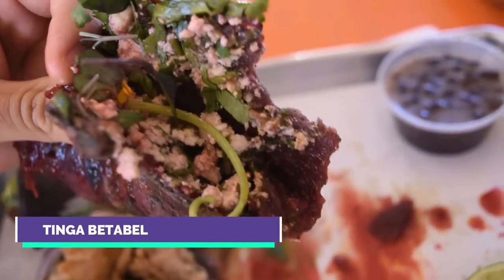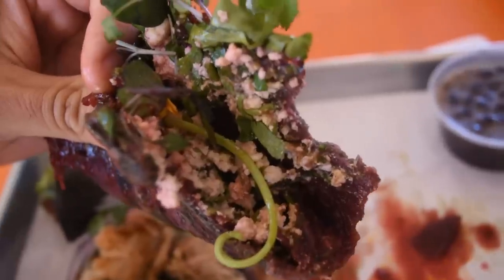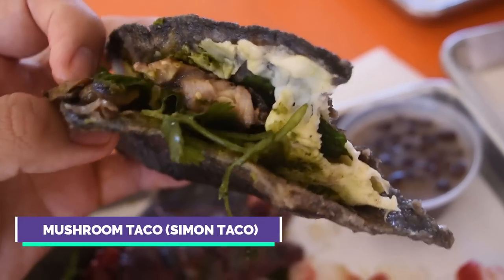This is going to be a tinga taco — a vegetarian taco made with beets instead of chicken. It's traditionally made with chicken tinga, but the chef made it with beets. The beet is cooked for at least three hours on a slow simmer with garlic, ancho chili, pasilla chili, moritas, and chipotles — the whole stew cooking together until the beets get really tender.